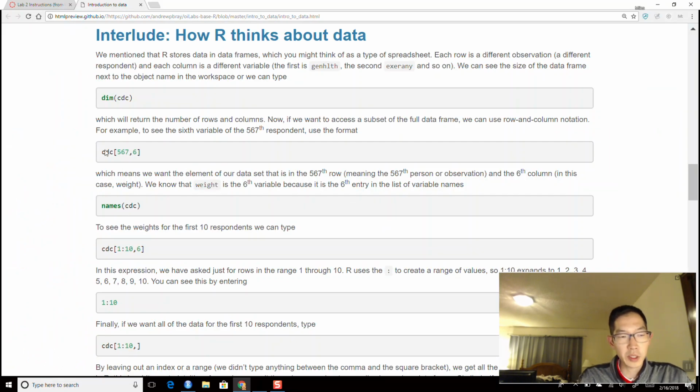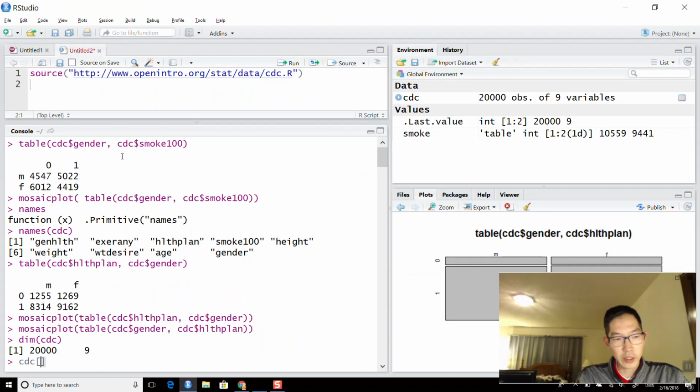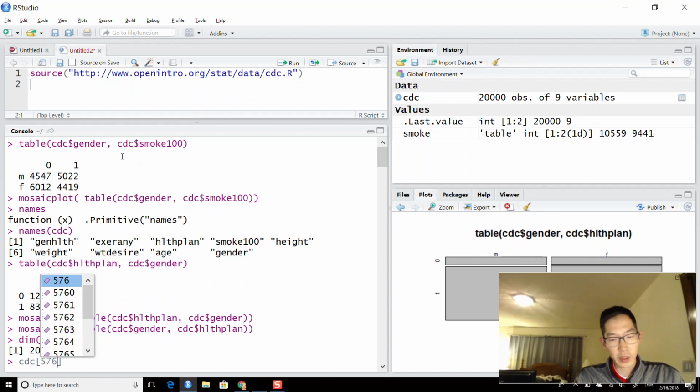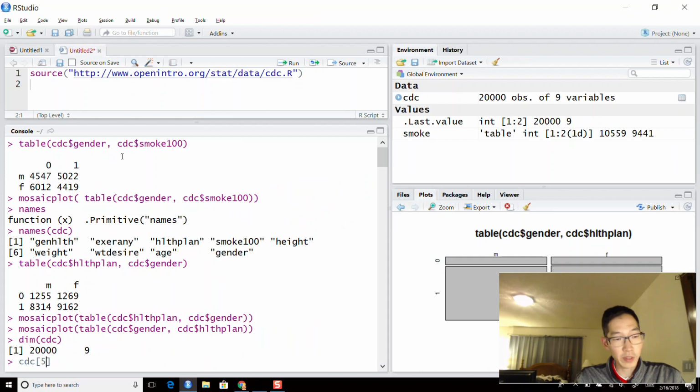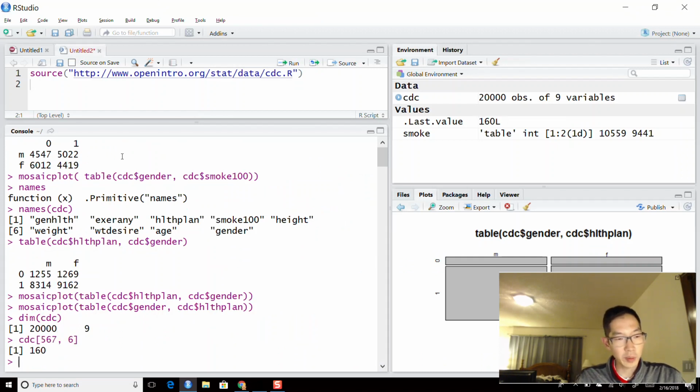And here we can give it coordinates, and if I use square brackets, CDC square bracket, this will say go to the 567th row and 6th column, and the value there is 160.